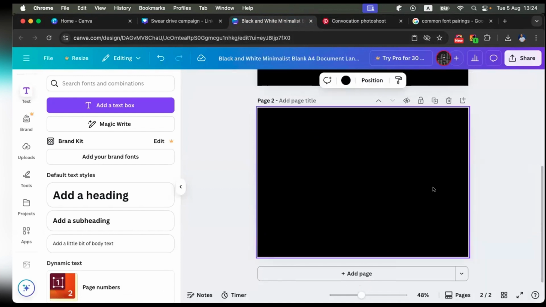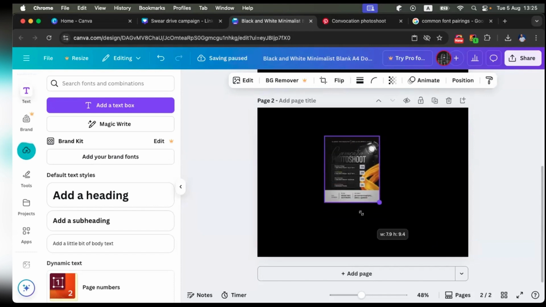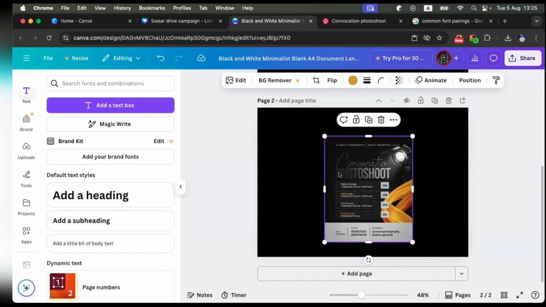I'll paste it here. If you are unsure of how much white space to leave, Canva shows you this box in between. We call them safe margins. When you are editing videos on Premiere, we sometimes add what we call a safe margin. So what we are learning about white space is not only applied on this side. Let me open my Premiere here and show you how safe margins look, because I've been editing a project for a client.